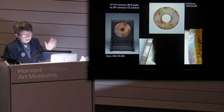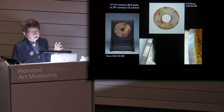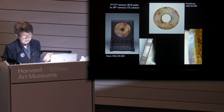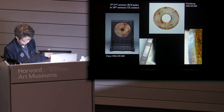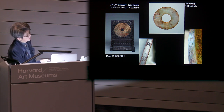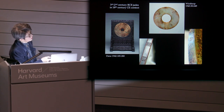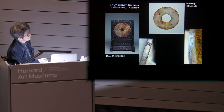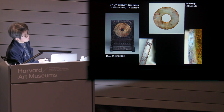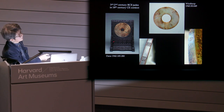And then why did the 18th-century Emperor Qianlong write poem after poem in praise of archaic jades, sometimes engraving them on the jades themselves? Here is a piece in the Winthrop collection with the poem engraved around the edge, and a piece in another collection in the Harvard Art Museums — the Dane collection — that also has an inscription and the imperial seal of the Qianlong Emperor engraved around the edge.